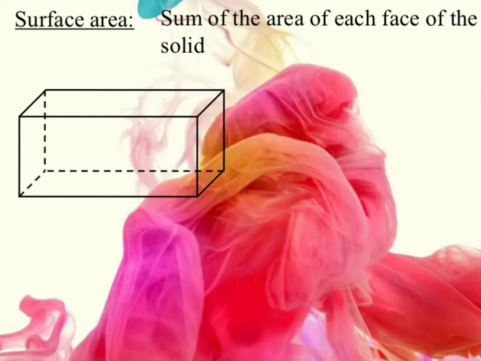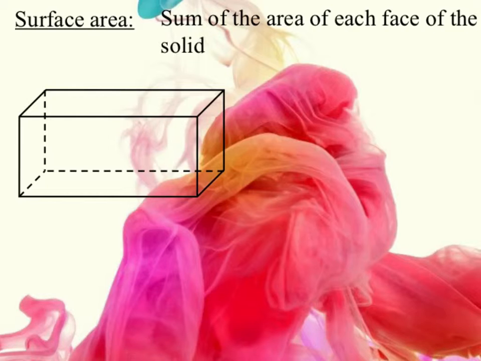Surface area is the sum of the area of each face of the solid. Remember on Friday in class, we deconstructed or gave the net figure of a rectangular prism, and we calculated the area of each rectangle, and we were able to add up all those areas, find the sum, and that would give us the total area of the rectangular prism. That is what we're doing for the next two videos: we are looking at the different areas of these prisms, and then finding the area of those prisms and adding it all together.